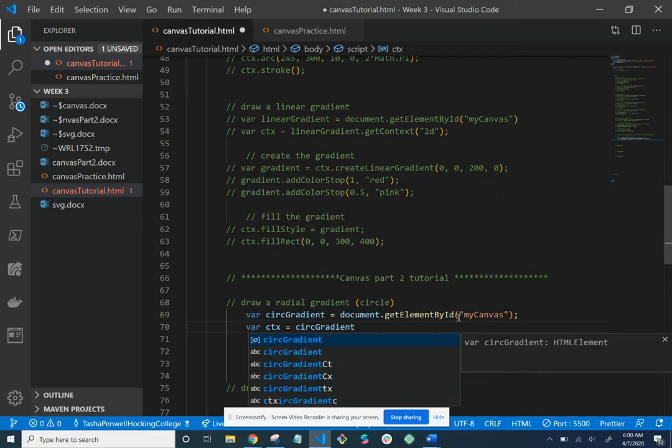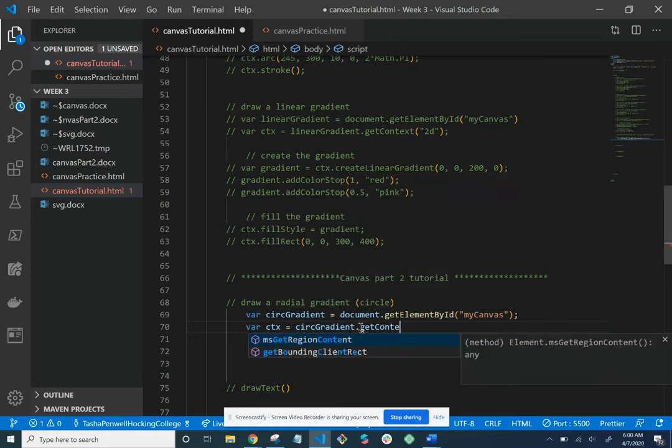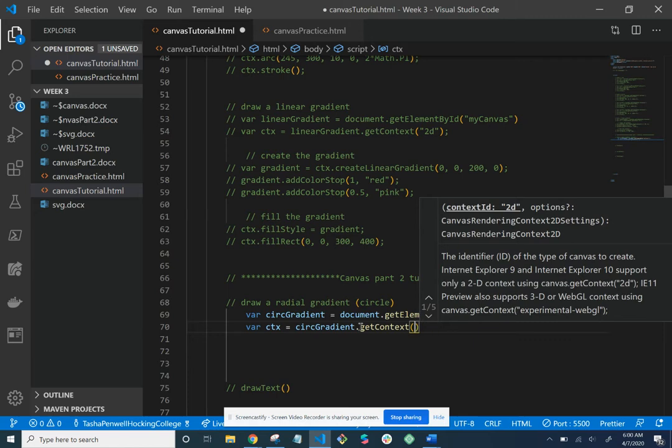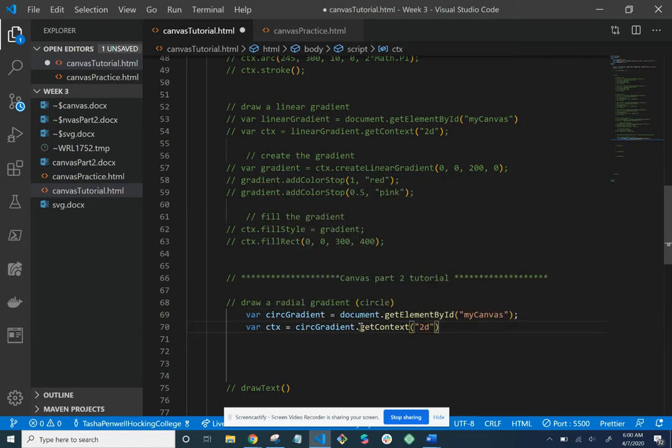Then strokeGradient, which is again the variable name that we declared up here, and we're going to do get context. And it's going to be 2D. And I'll go over the Word document explaining some of these components after I get done with this tutorial. I'm trying to do this a different way where I actually do the stuff and then explain it. May or may not be better.